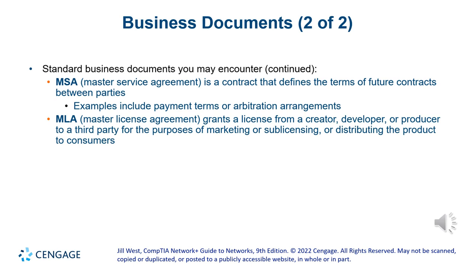Then you have these two, the MSA and MLA, the Master Service Agreement and the Master License Agreement. Two separate things. One is service, of course. The Master Service Agreement is a contract that defines the services they're going to provide to you for all the contracts. And then you have a license agreement that creates licenses for your equipment, for your product, any distribution of your software.